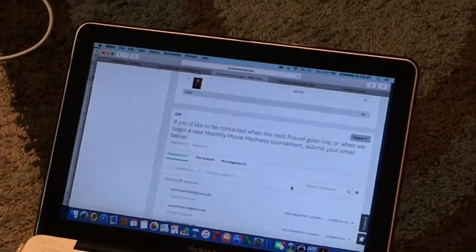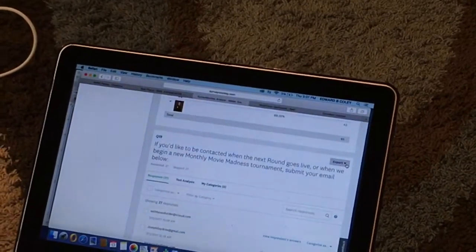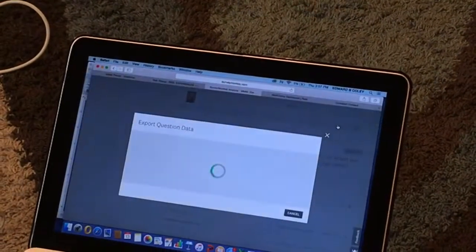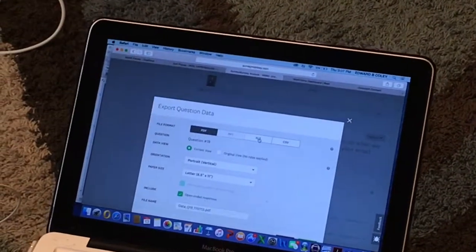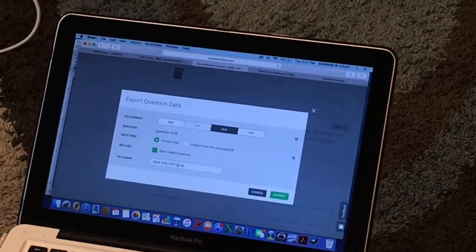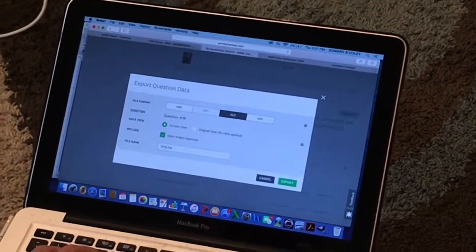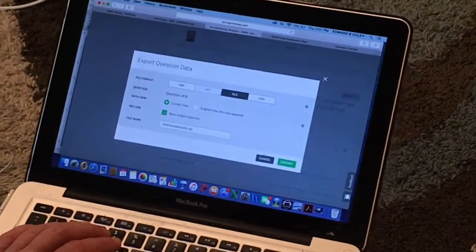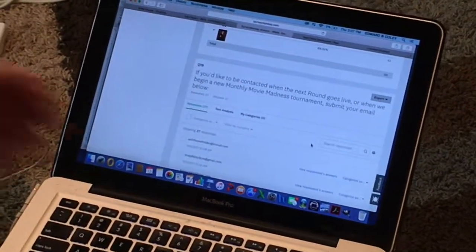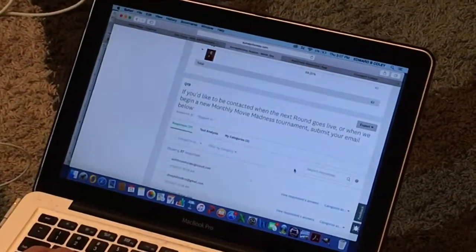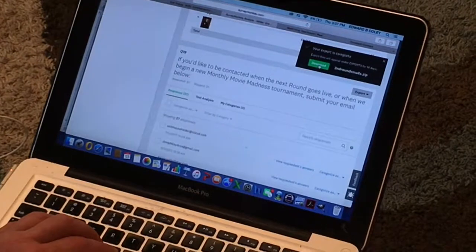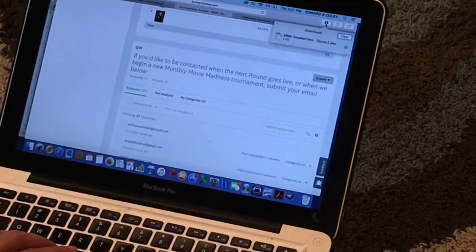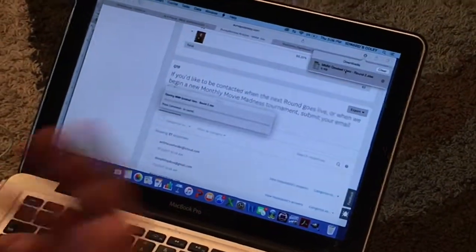And to make things a little bit easier, what I'm doing is exporting it. So you come here, you hit the export button, you hit question summary data. It asks you what kind of format, so you want to put it in Excel. And then you want to name it second round data, or second round emails, let's say. You hit export, and then it'll come up in just a second after SurveyMonkey has generated that Excel spreadsheet, and then it allows you to download. So you hit the download button here, that downloads to your browser here, and then you can click on this and open up that spreadsheet.